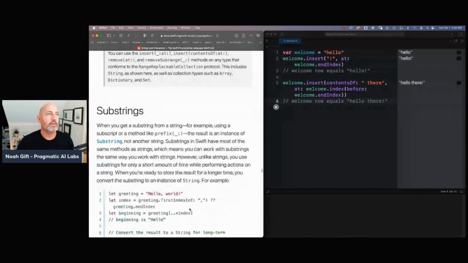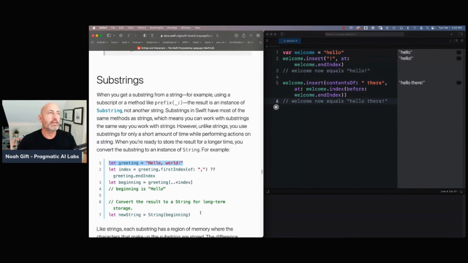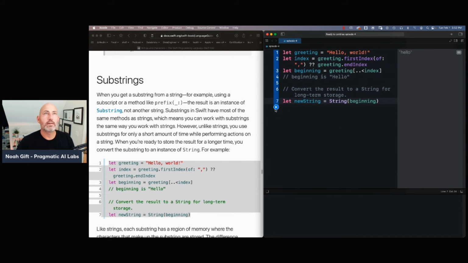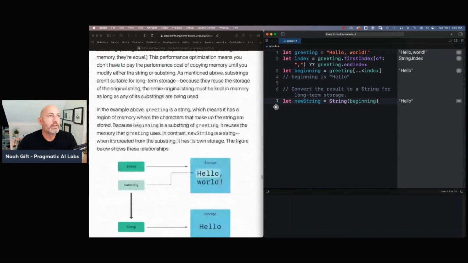Substrings, so this would be things like using a prefix in a substring. So if we say let greeting hello world, you could tweak this a little bit. So let's go ahead and try this out and deal with substrings. So what does this do? We basically are able to slice this substring up and process it.